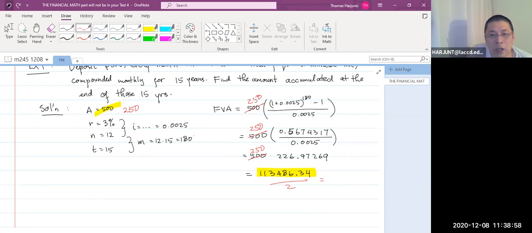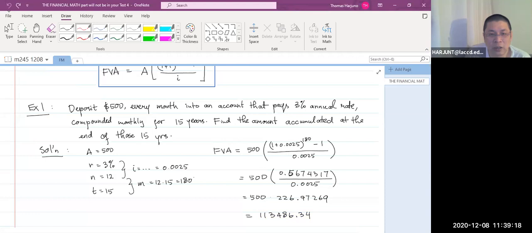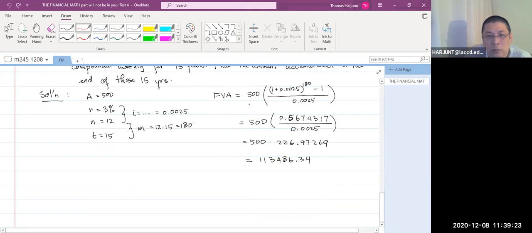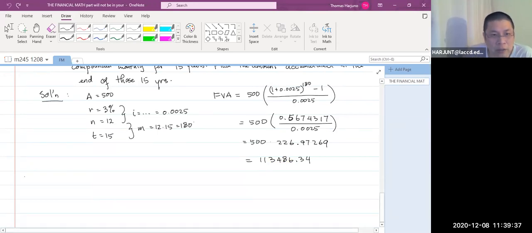And you can try even further. Instead of $250 per month, change it to 200. I think $200 is doable even if you're a student working part-time. I'm not saying it's easy, I'm saying it's easier. Does it make sense? Just change that to 200 instead of $500. Multiply by 200 instead. Then you will still get $40,000 something. Unbelievable, right?